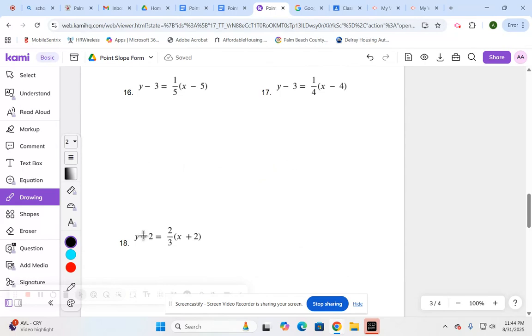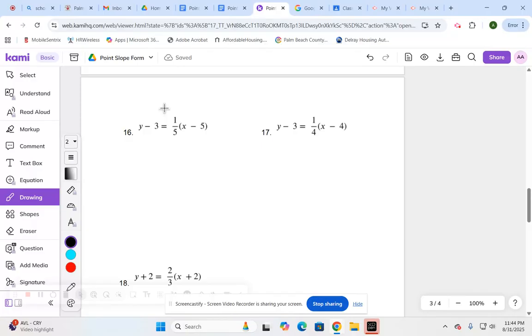All right, let's look at number 16. We have to solve this for y. And you see we have fractions this time, so we've got to get rid of the fractions. We're going to multiply through by the least common multiple. You can do this if you want. Just put parentheses around this and tell yourself that I'm multiplying every term by 5. And then I have to multiply this side here by 5 also. Because this is a product, I just need to put it outside. Everything gets multiplied by 5 when we do that.